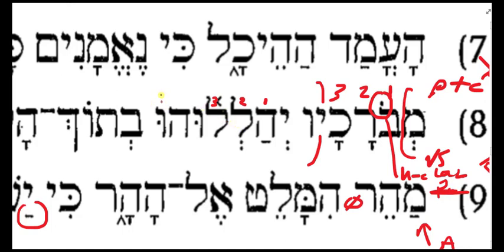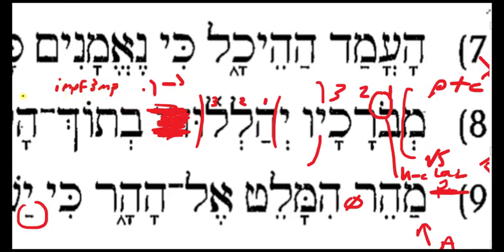So let's, for the moment, completely get rid of this. Let's act like it's not here. What have I got? I have Yod on the front end, Shuruk on the back end. A prefix Yod before the root letters followed by a Shuruk on the back side. I know that's imperfect 3MP. All I need to figure out then is what the stem is. Looking at the vocal Shava under the Yod tells me it's Piel or Pual. Those are the only two stems that do that.